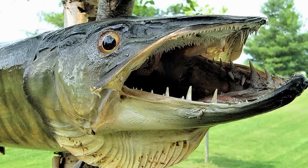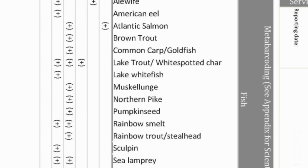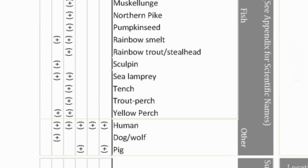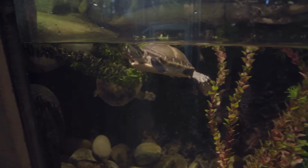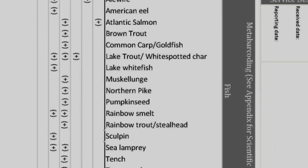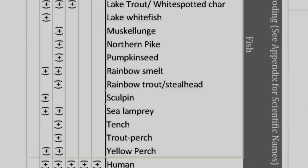Were there any reptiles or amphibians in the results? So there weren't in your particular samples. We only got fish and mammals. Reptiles can be hard to detect. They're somewhat armored, they're not very mobile, they might not be shedding a lot of materials, so they're harder to detect and they didn't end up in a sample.